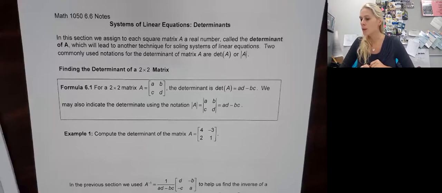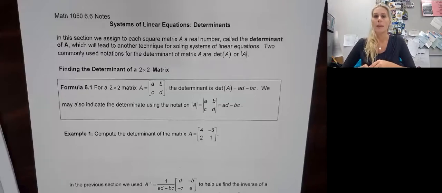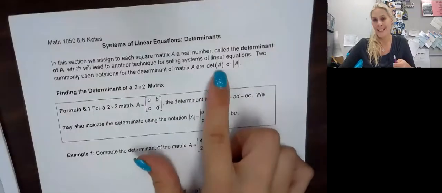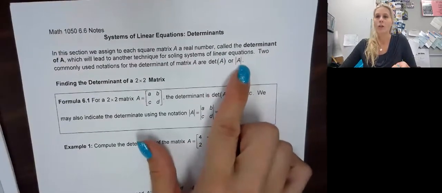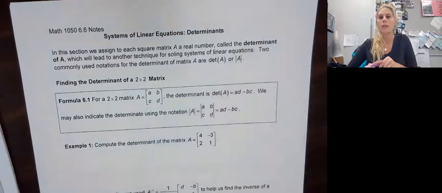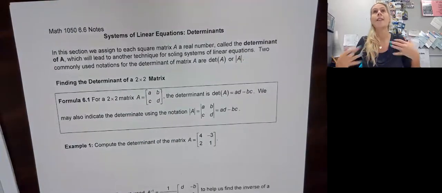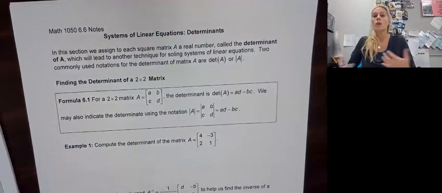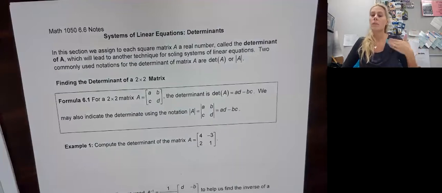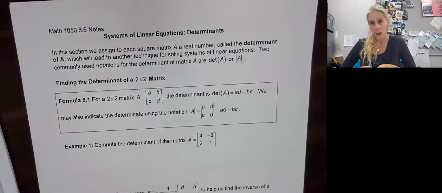Two commonly used notations for the determinant of matrix A are det A, or it looks like absolute value, but it really means determinant, okay? So be careful with that. Now, this is giving us another option to solve systems. So if you get a question that says solve the system, you can pick whatever way you want. But if you have a question that says solve the system using determinants, or later in this lesson, solve the system through Cramer's Rule, you do have to follow the procedure it's asking for, okay?